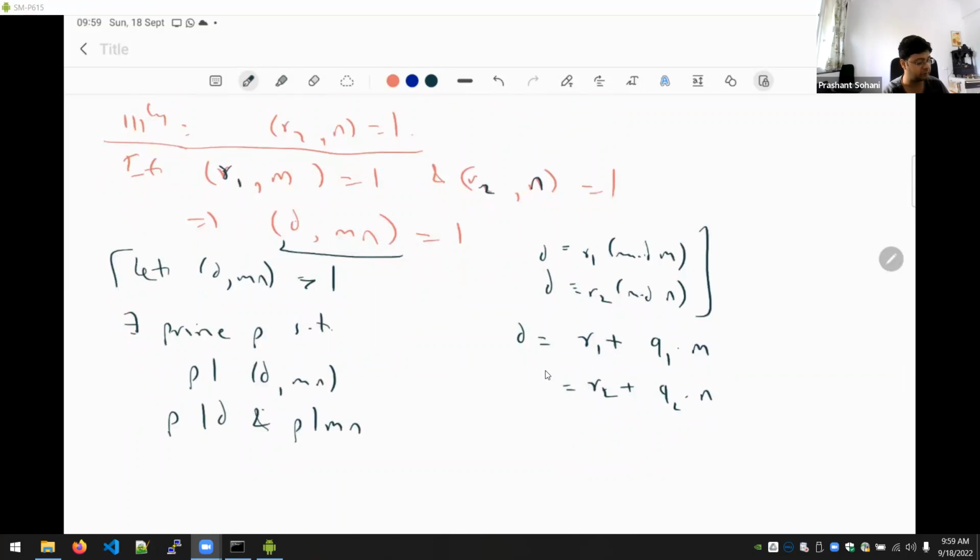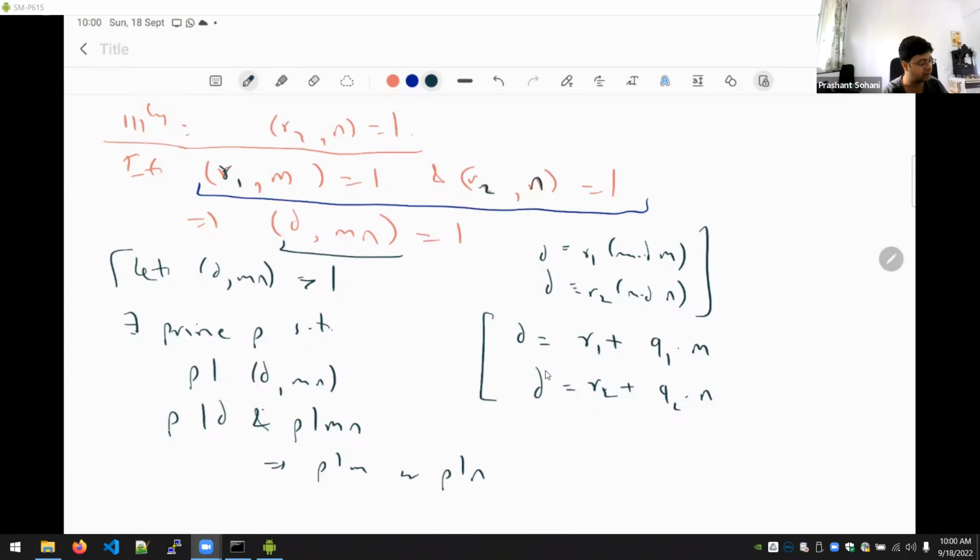How can we use the fact that P is a prime number now? So you can say P divides M or P divides N. Yes, correct. So P divides M or P divides N. And so what will that lead to? Finally, we want to make use of these two given things, that GCD of R1 and M is equal to 1 and GCD of R2 and N is equal to 1. So do you see how to put that together with these two equations?